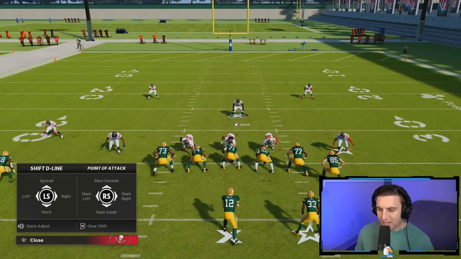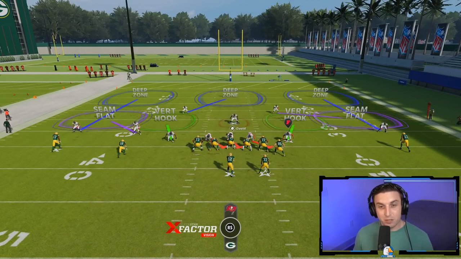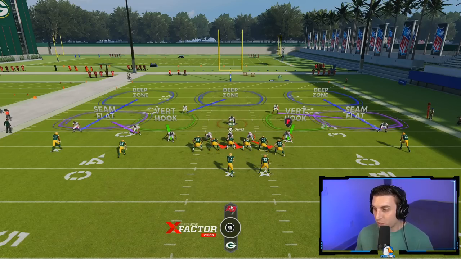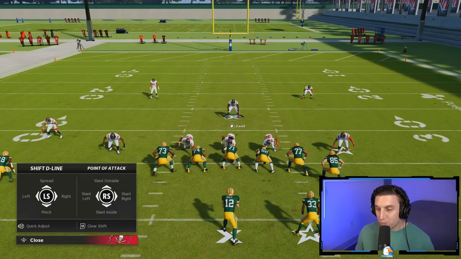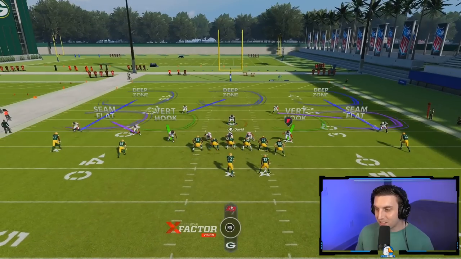If I go ahead and press left on the D-pad and then right on the stick, you can see now they're slanting to the right. Fortunately, it's working this time. Sometimes the player is a little glitched out. I'm glad it's working right now. Same thing, we can press up on the right stick, and now they're kind of slanting outside, and down on the right stick, they are slanting inside.